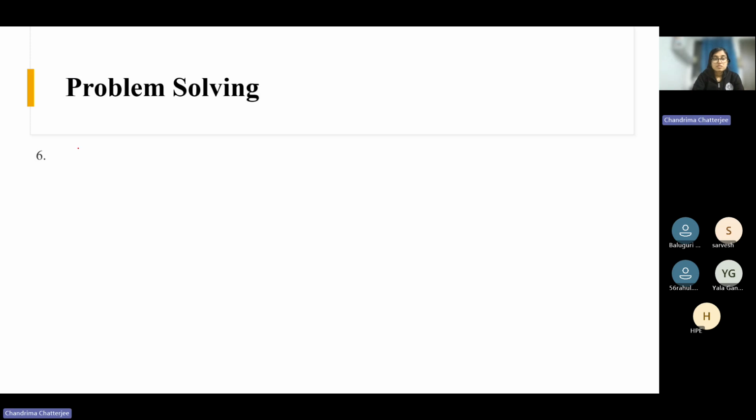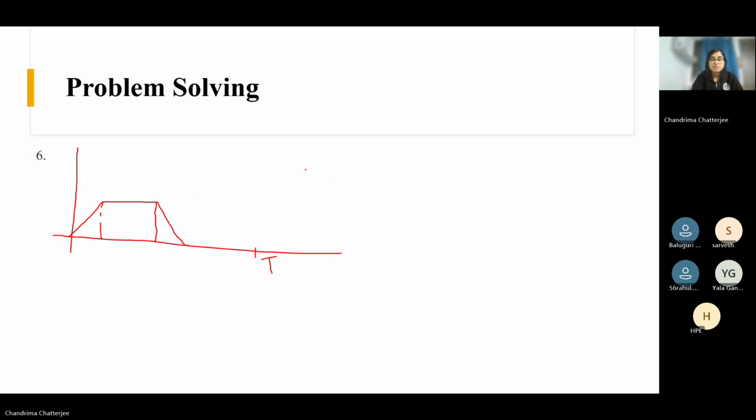Okay. So this is one cycle of this waveform. This is the trapezoidal wave with rise time tau r and fall time tau f. I already showed that if you differentiate it, from this point up to this point, this is a ramp, right? So the equation will be A by tau r times t. That will be the equation. And if you differentiate it, then obviously you will get this kind of a waveform, right?